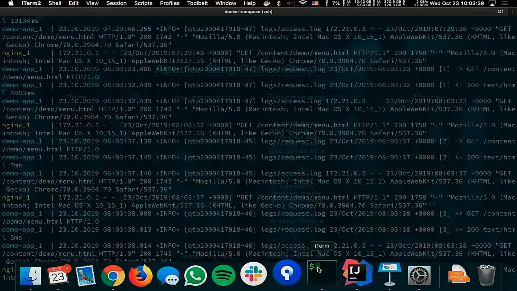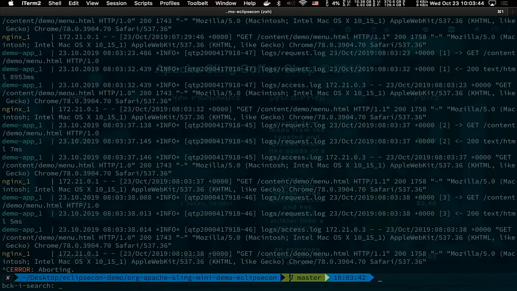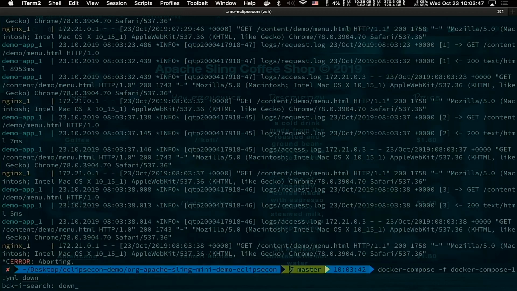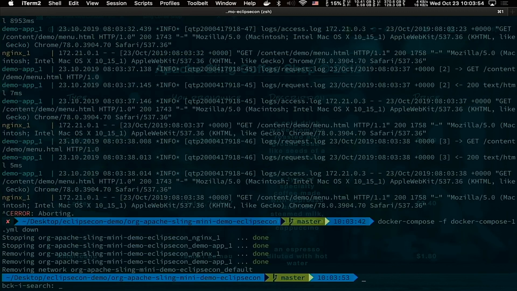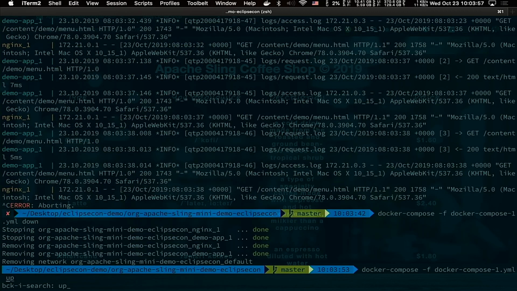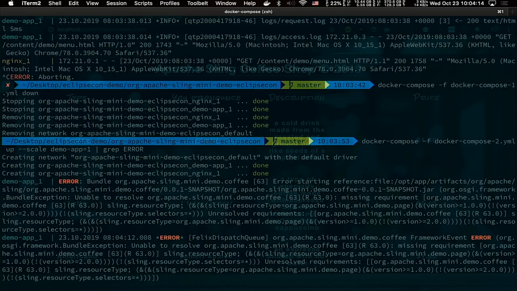But then if we would go and stop this application and start one where the page component is deployed in version 2, let me just stop the previous one. Okay, let's use the second version of the app to start. And I'm just going to grab the logs by the error message. It's going to take a bit until Docker does its magic. So we already see the error here.